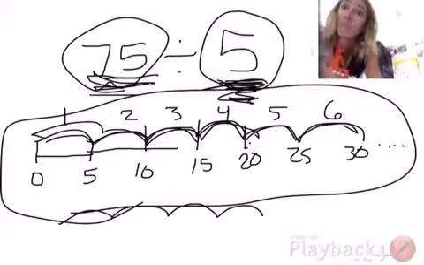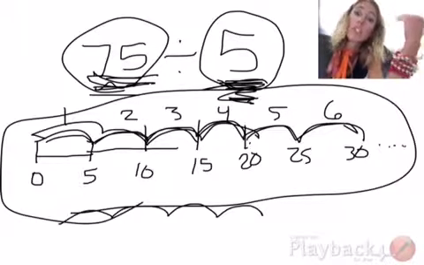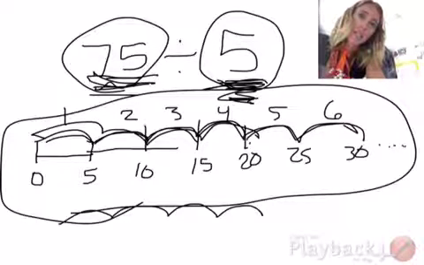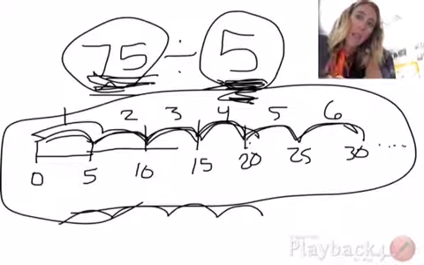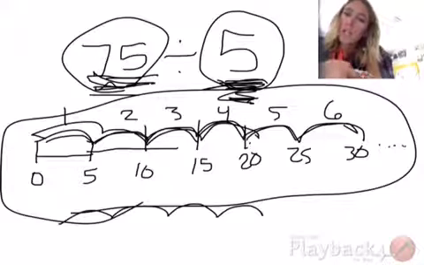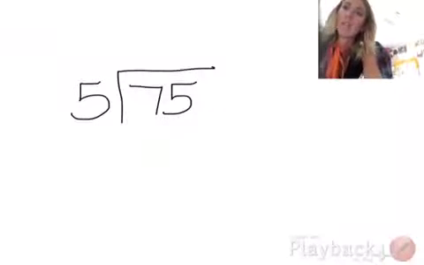So this one will go in perfectly. I won't have a remainder. It will land on 75. So because of that, I would just go forth and start dividing. If I don't know the number right off the top of my head, or when I drew it out, I didn't get it yet, let's go ahead and just try and divide it because there's no remainder. All right, so here we go. I'm going to have 75 divided by 5. I have my dividend of 75 and my divisor of 5.